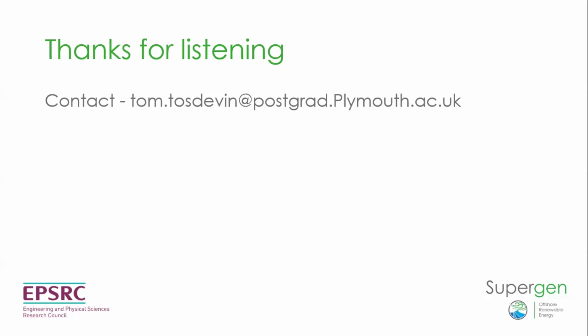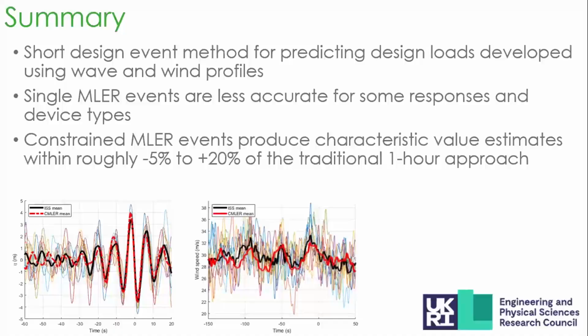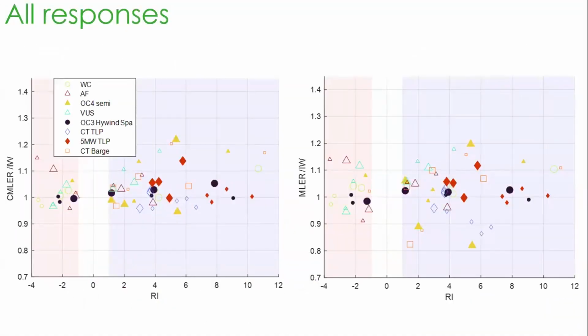And we have a question from Emma. Hi, Emma. Hi, thank you very much, Tom. That was a really interesting presentation. My question was about your plot with the RI values for the different types of platforms. I guess a lot of these are different size wind turbines, so there'll be different size platforms. I was wondering if you think the larger RI values are to do with the platform itself, or the differences in size of the platforms and wind turbine capacity.